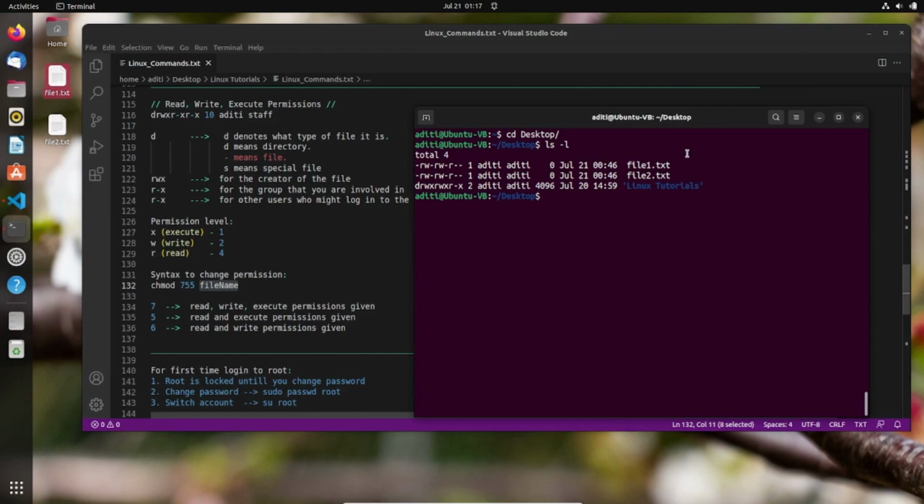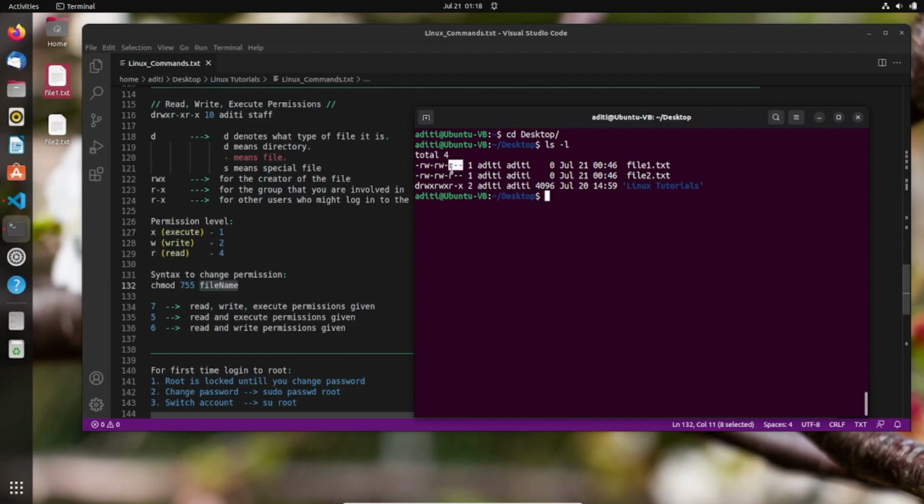Suppose there is some .exe file, or any other file which can be executed, then we can write X over here, which gives you the permission to execute that file as well. Then the second part, you can see it is rw and then a hyphen. What this means is that the group will have rw permission and no execution permission.